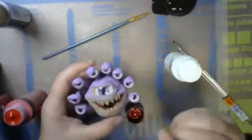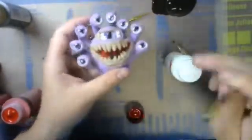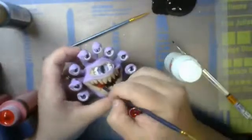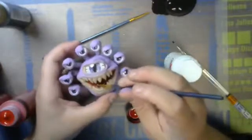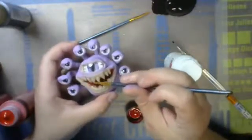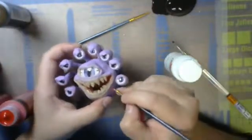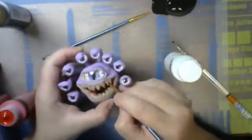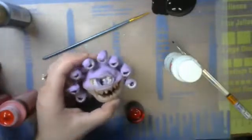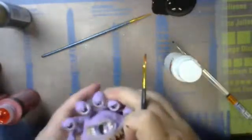Okay, there we go. That's not terrible. You know, that's not a terrible mouth. Let's get a little bit of this black right here. A little bit of black there. Just smudge it a little bit. You know what? It's actually coming out a little bit better than I thought. So that's good. It's not bad at all. Okay, cool beans. I like this lipstick red. Lipstick red was a good color.